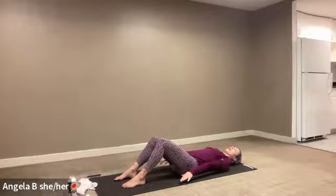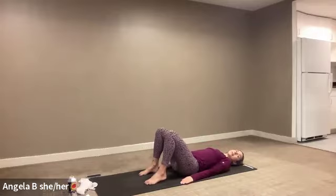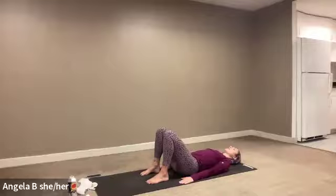And once you're all the way down, bring your feet so they're hip distance apart, your knees are pointing up. We'll do a couple bridge poses. So palms face down, toes away from you. And then lift your hips up, rolling your spine one vertebra at a time. Make sure your toes, your big toe, your pinky toe, and your heel are grounding into the mat.